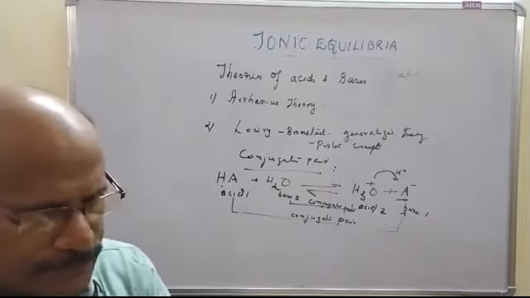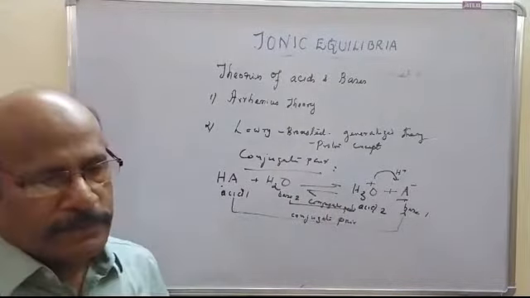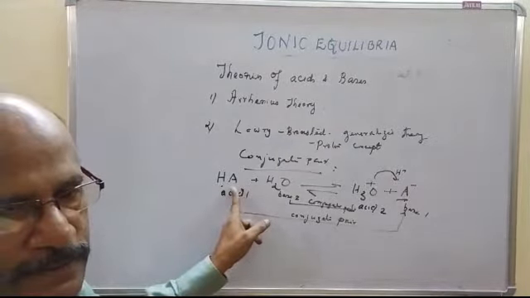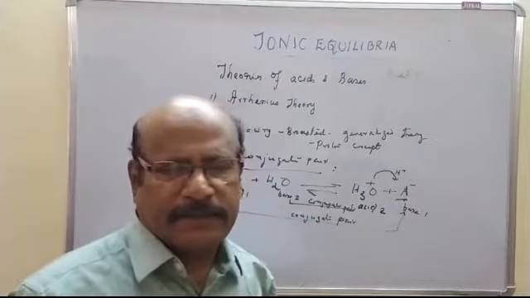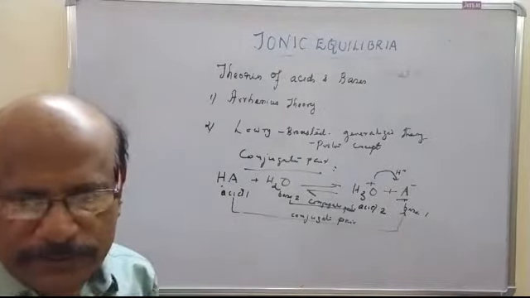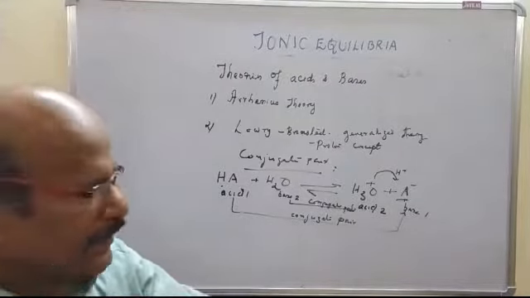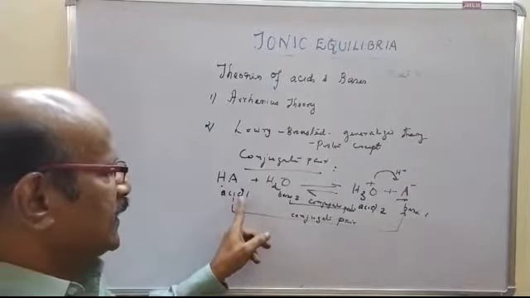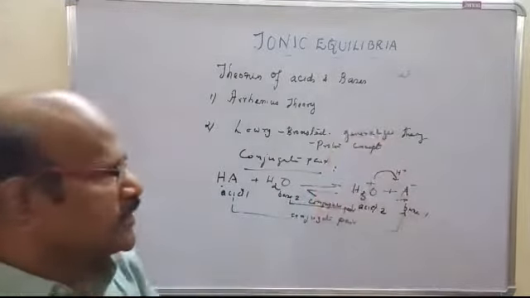How does it depend? You look here. It depends on the stability of its conjugate base. So, the stronger the acid, the more stable its conjugate base. That's the thing. If the conjugate base of acid 1 is most stable, or is a weak base, then the acid is a strong acid. Your HA, acid 1, is stronger if A minus is more stable.